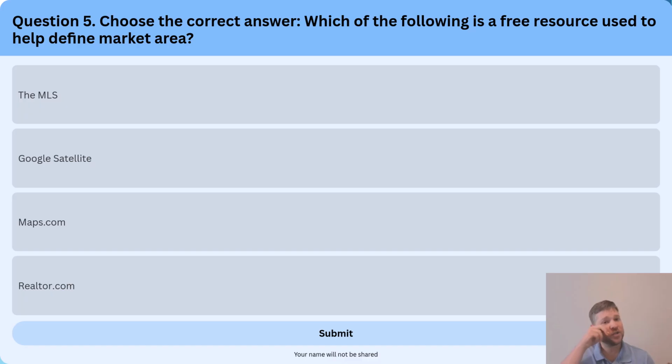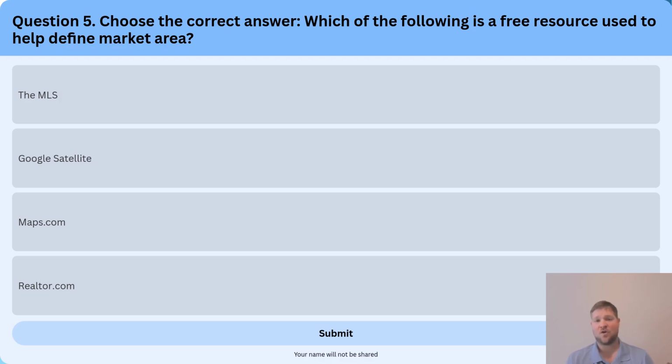All right, I gave you a little bit shorter. This should be a quick response. It is not the MLS. The MLS is something that appraisal professionals like myself or real estate professionals in general utilize. It costs, at least in my area, $1,200 initially to start up. That's nowhere near free, and it's not something that the average individual using valuations can utilize.